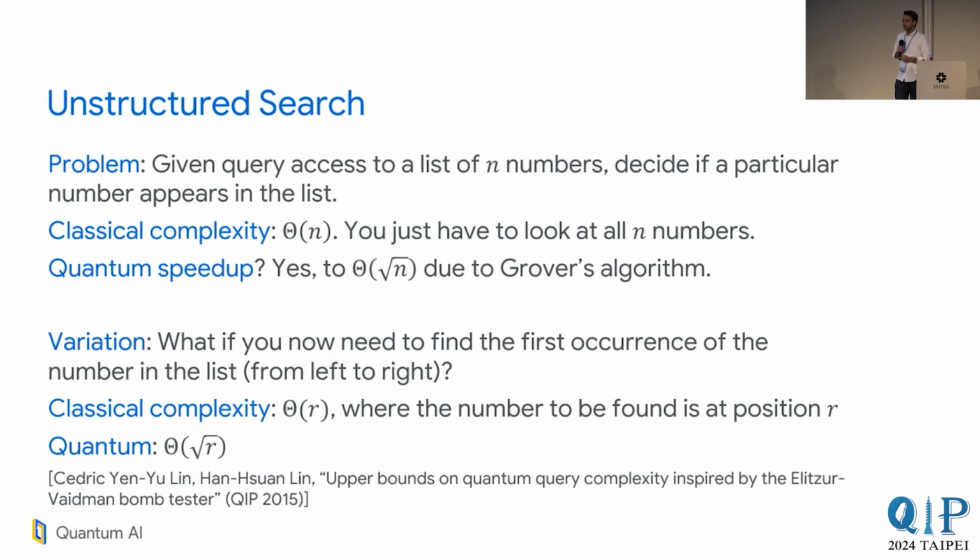The position, yeah. So let's say in this case, r is the output. Yeah. Cool. So that's a simple primitive. You might find it useful. Simple generalization of Grover's algorithm. Okay, let's do something different.